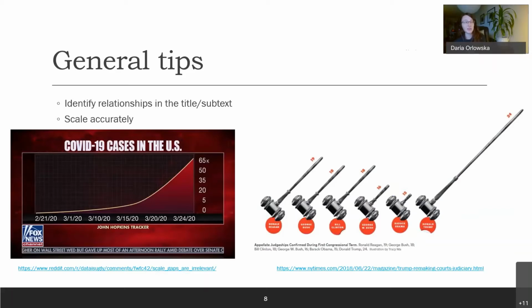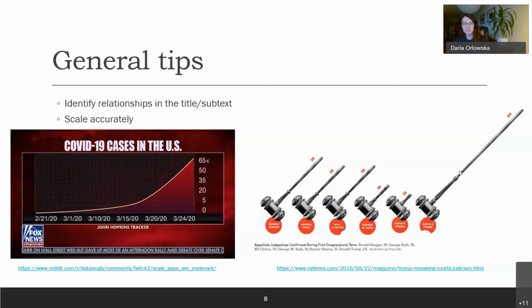Yeah, no title. There's a small title at the very bottom, but it's kind of hard to read. And then if you look at Barack Obama, so these are labels for presidents. I know it's a little hard to see. And he's at 15 appointments. And Donald Trump is at 24.